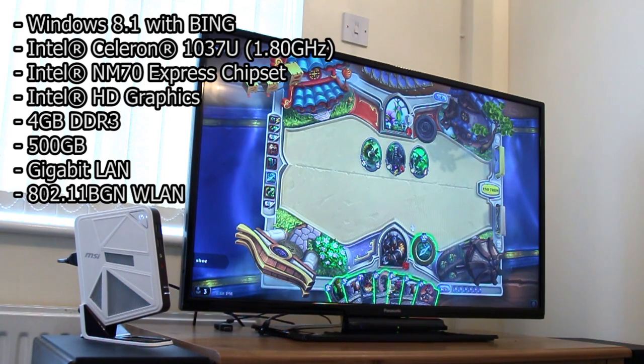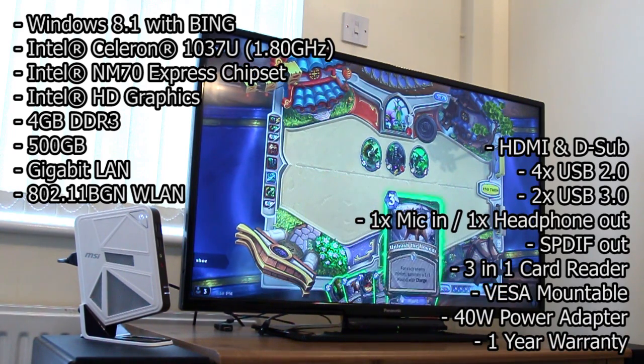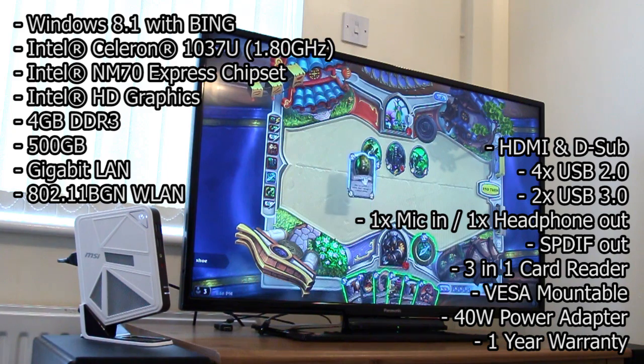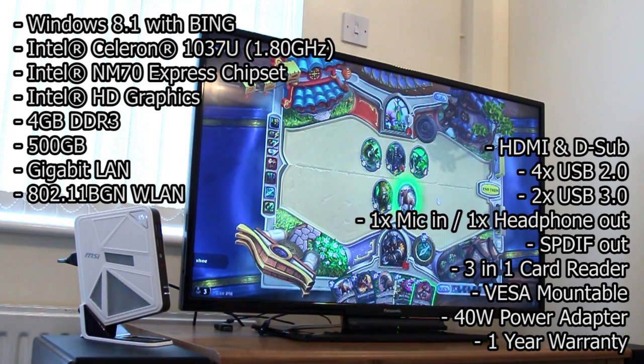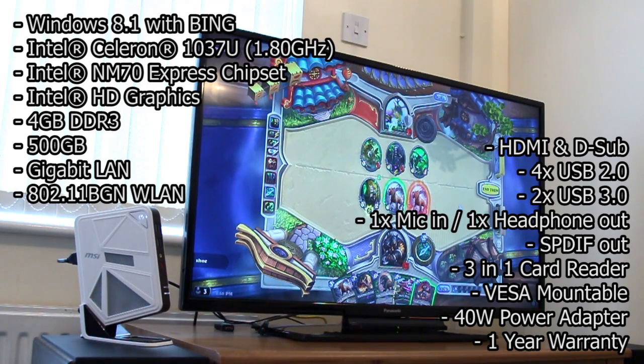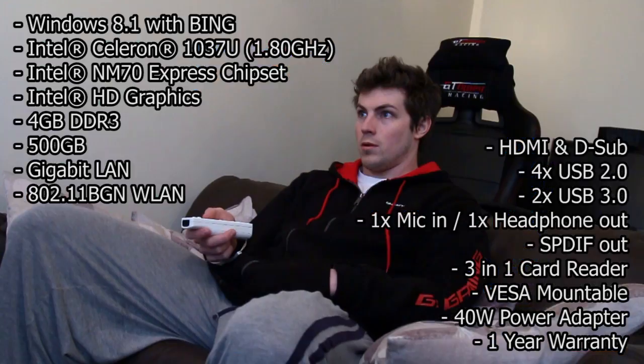It has 4 GB of DDR3 RAM, 500 gig hard drive space, gigabit LAN, wireless, HDMI and D-sub, 4 USB 2 and 2 USB 3, mic in, headphone out, SPDIF out. It has a 3-in-1 card reader at the top, it is VESA mountable, it's a 40 watt power supply and also has a 1-year warranty.